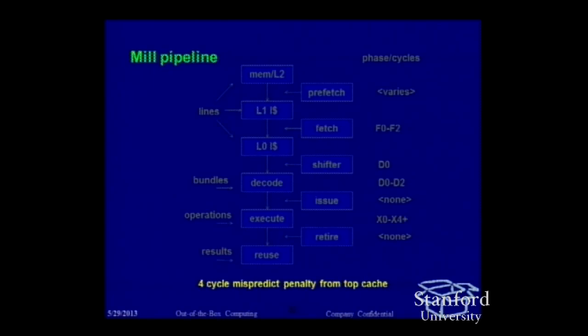And we have a 4-cycle mispredict penalty if we're coming out of the L0. We are commonly coming out of the L0 in cases like, for example, you've got an if-then-else saddle and you went down the wrong way. And both sides will be in the L0s, and that's a common situation. If it's not in the L0, you're going to have to add the two and a half, actually, in a peculiar way, cycles to get out of the L1. And if you miss there and wind up going all the way to DRAM, well, you can suck your thumb for 400 cycles.